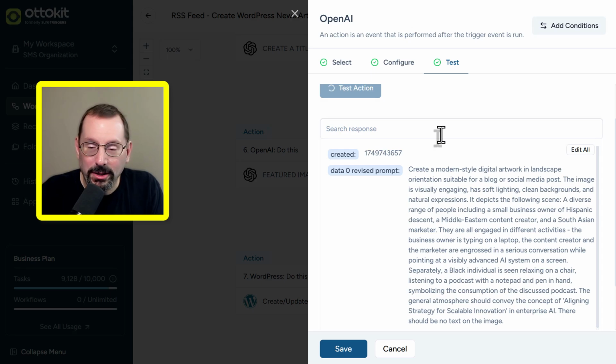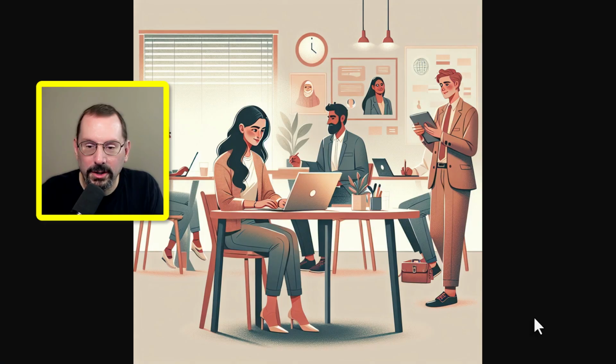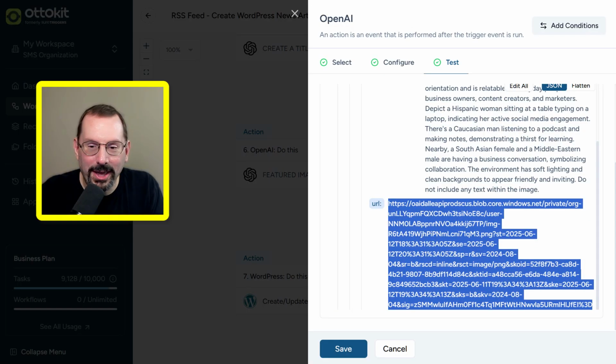So we can grab this URL down here and see what it looks like. There you go. I mean, that's pretty good. I like the style. It doesn't really say anything other than there's a lot of people busy at work. So take that with what it is. That's an option that you have in here.